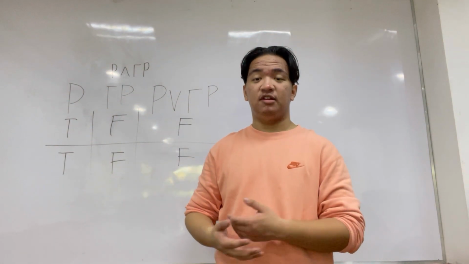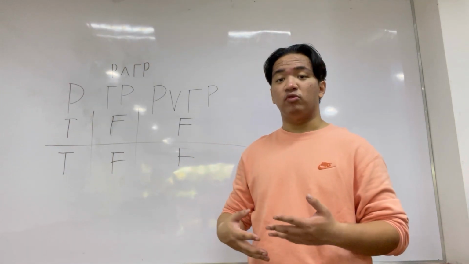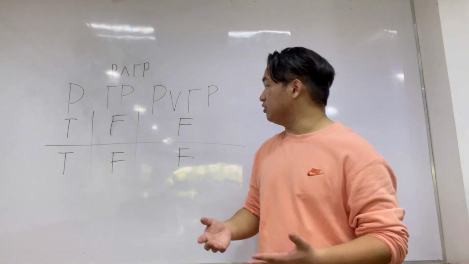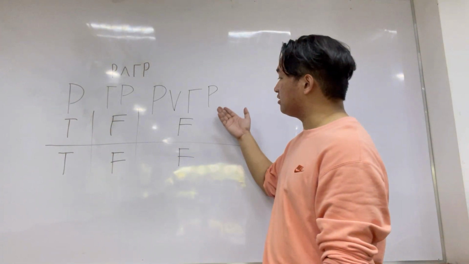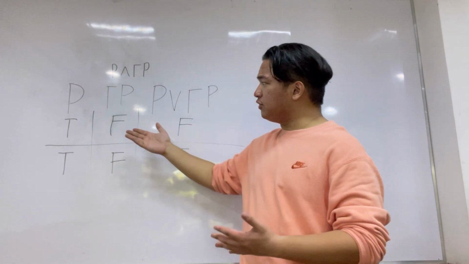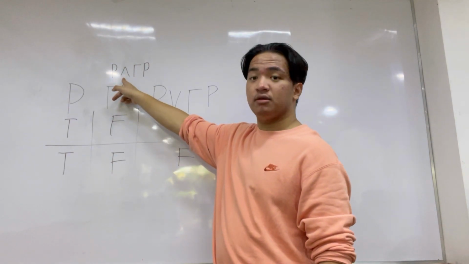Up next is a contradiction. Now what does a contradiction mean? Well, it is essentially the opposite of the tautology, which means that the statement is false regardless, so it's always false as observed here. But if we notice, it's all the same except for one.